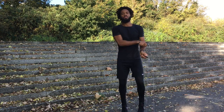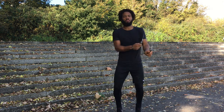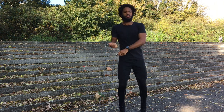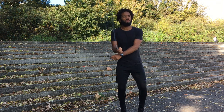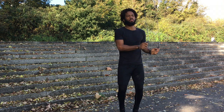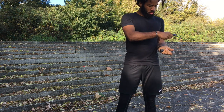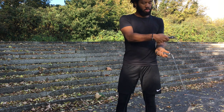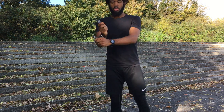From there you have your first swing. The rope is no longer traveling around the body — it's now traveling at the side of the body. To transition into your next swing, you bring both hands across, making sure to keep them pointing away from the body at all times. Bring them both across and you should have both hands on the other side: right hand still on top as the lead, follower hand still underneath. From there you just carry on, keep going across and across and across.